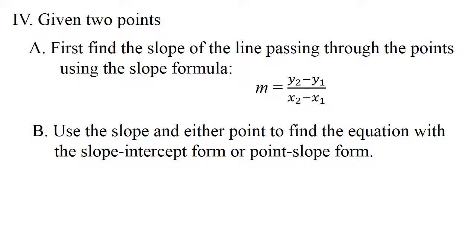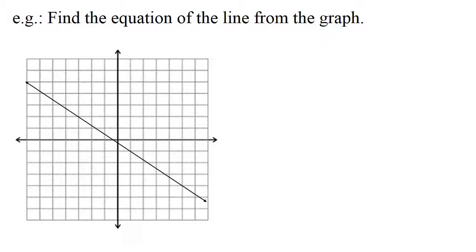So if you have 2 points and the slope that you've calculated, then you have more than enough information to find the equation. You just have to pick one of the points and use the slope and find the equation. Like I said, you can use y equals mx plus b, or you can use y minus y1 equals m times x minus x1, the slope-intercept form or the point-slope form. So instead of me just giving 2 points, let's look at what if we were using a graph to find the equation. So let's say I want to find the equation using this graph.